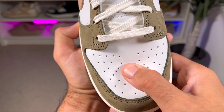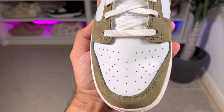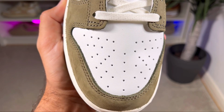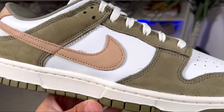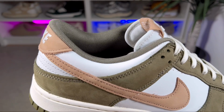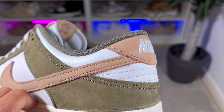But coming back at the front of the shoe, covering the top part of the toe section, we're gonna have this stiff leather material in this white color, which will have your normal perforation holes to give it some breathability. And this leather will also be present here in the midfoot underneath these Nike swooshes, and it will also cover most of this collar section and also just above the heel section as well.